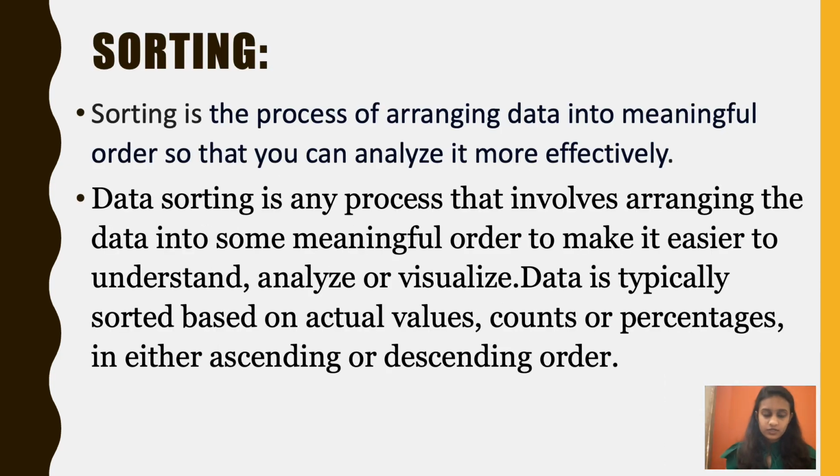Before moving to quicksort, let us know what sorting means. Sorting is the process of arranging data into meaningful order so that you can analyze it more effectively. Data sorting is any process that involves arranging the data in some meaningful order to make it easier to understand, analyze, and visualize. Data is typically sorted based on actual values, counts, or percentages in either ascending or descending order.